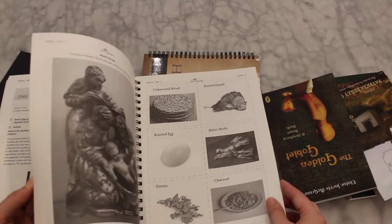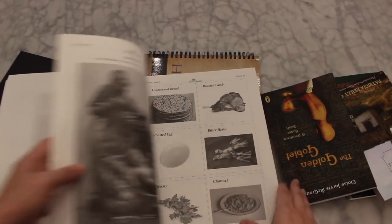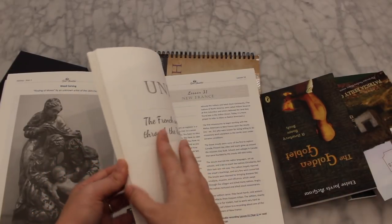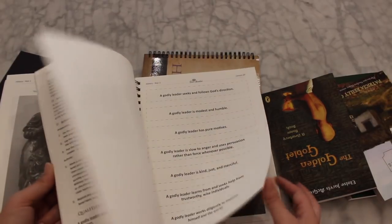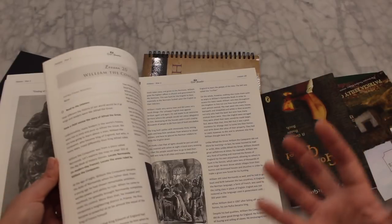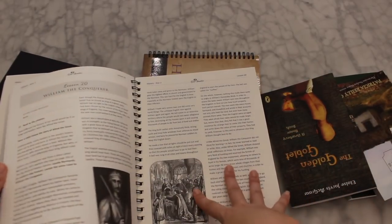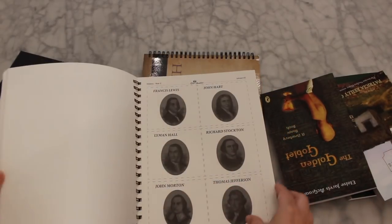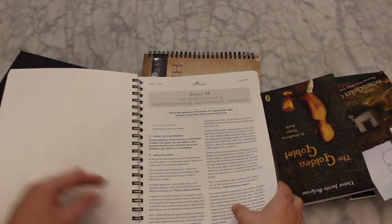And it goes through all of history to keep it interesting, so you're not just focusing on one part of history, with an emphasis on U.S. history, but it spends more time in certain areas in each level. So level 1 is going to spend more time in different areas than level 2 will, and so on. So really cool. So beautiful, you guys.